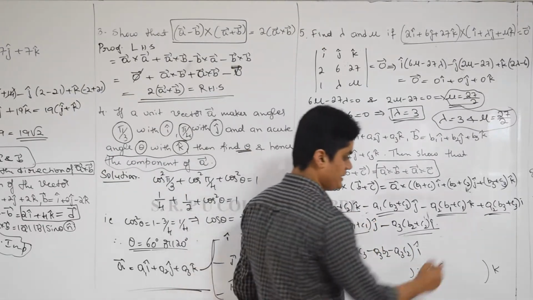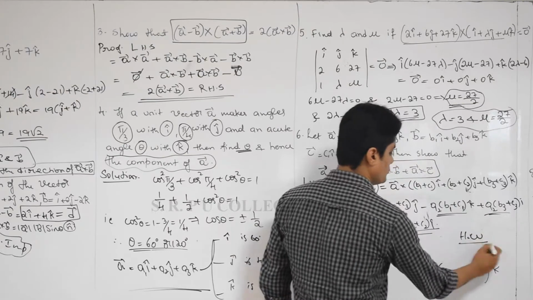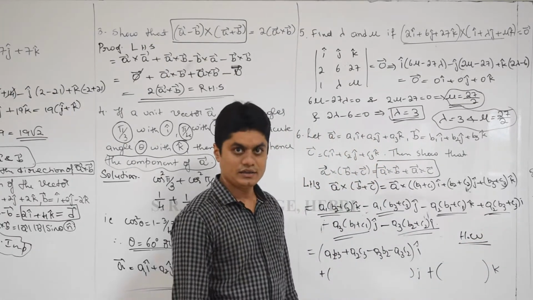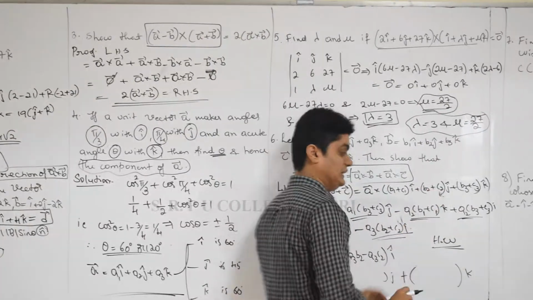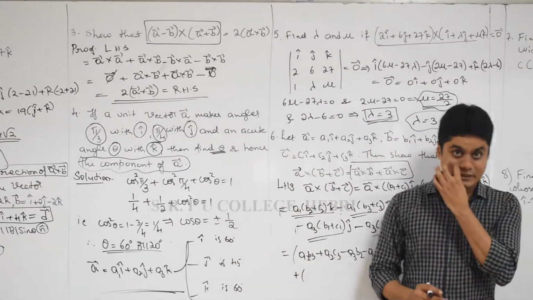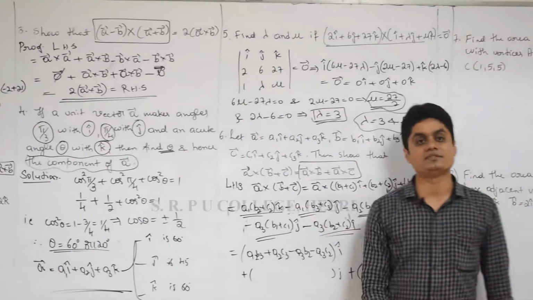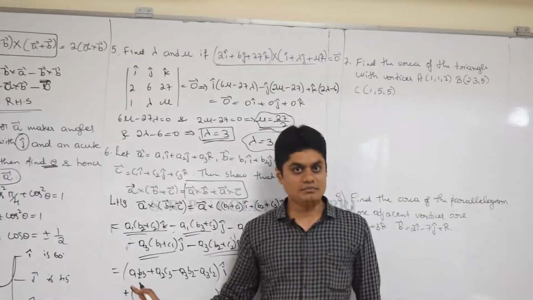Understood? So the remaining work is compulsory homework. Understood? So you must complete. No need to worry more about it, but still you will get one good practice for multiplication. For that reason I am giving the remaining work as a homework problem. Okay, understood? You can complete it, right?